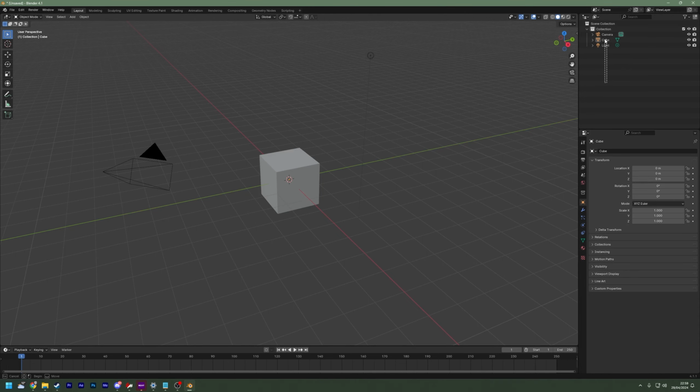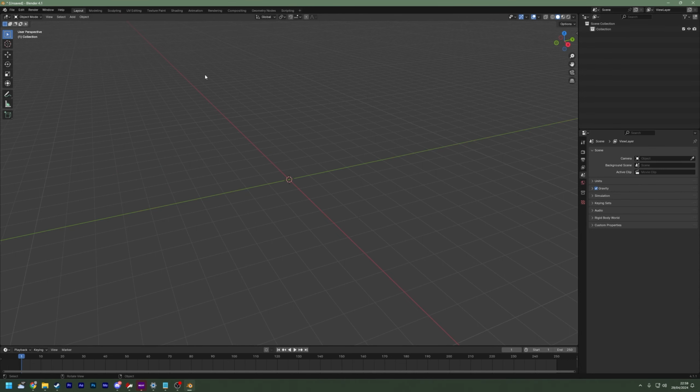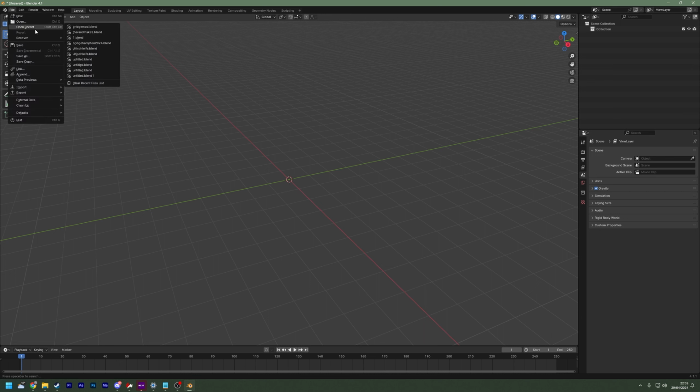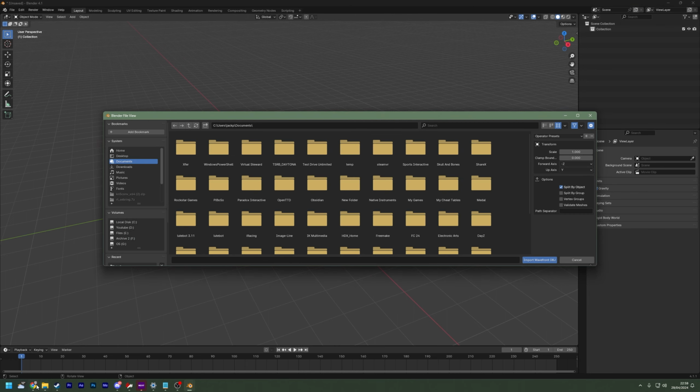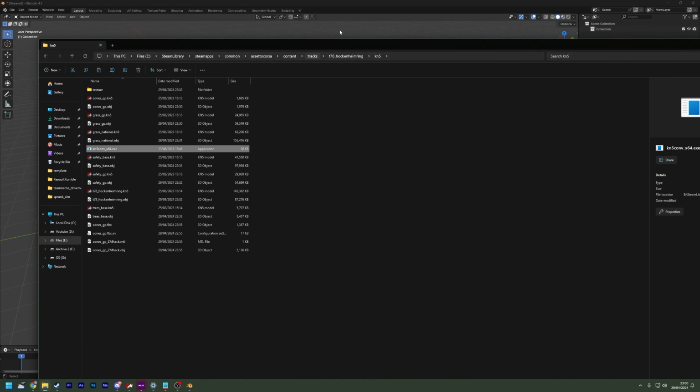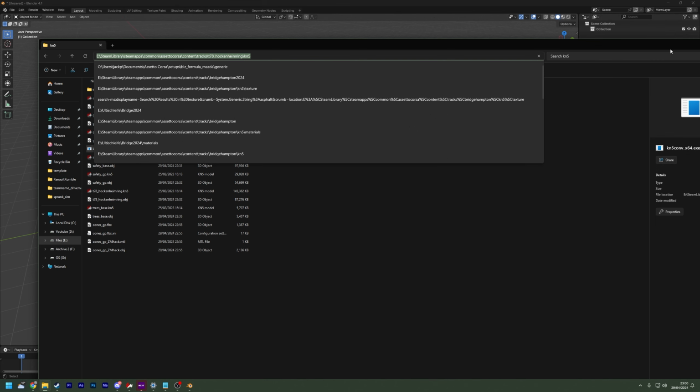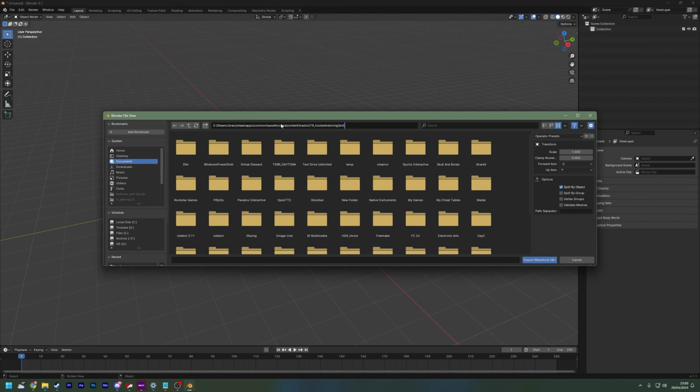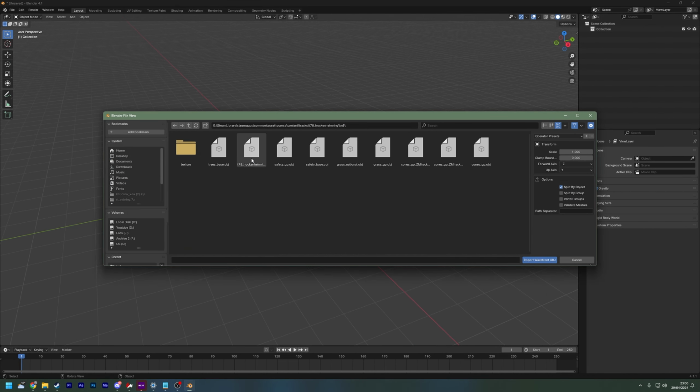So once Blender is open, go ahead and delete the camera, cube and light. I'm going to make this tutorial as if you're a Blender noob like I was when I first started. Now you want to go to import Wavefront OBJ. Then go to your KN5 folder that's in your track folder, copy the destination, paste it in here. Now you want to open up all of these OBJs individually because you don't know where the pit slots will be most of the time.